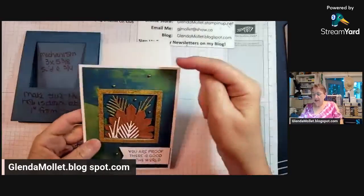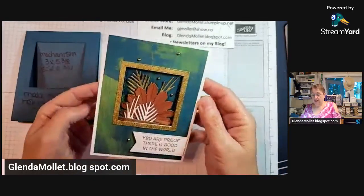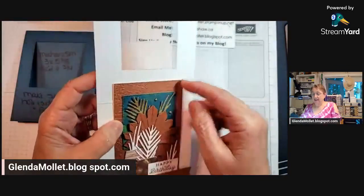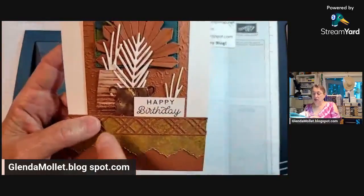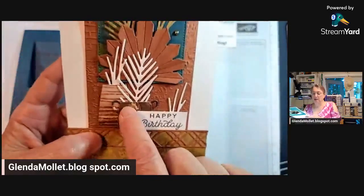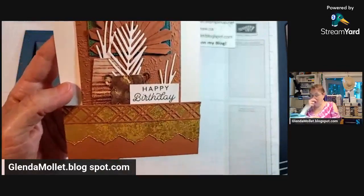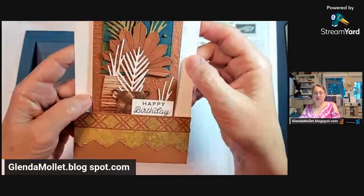battery. So it's an inch and a quarter down from the fold is where you cut the hole in it. And then you use the designer paper piece that still attached to the cardstock for the background. And then I've used some of the Earthen Elegance designer paper to create the pots. And down here is the basic border dies to create something that kind of mimics a tablecloth, because I thought this would be on a table, right?